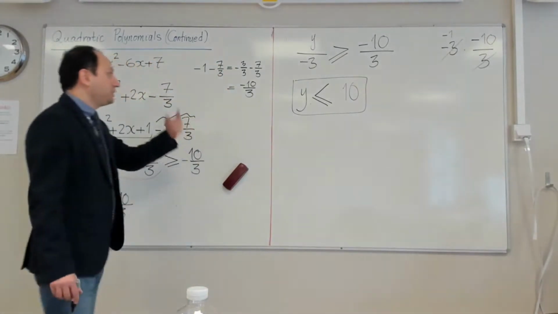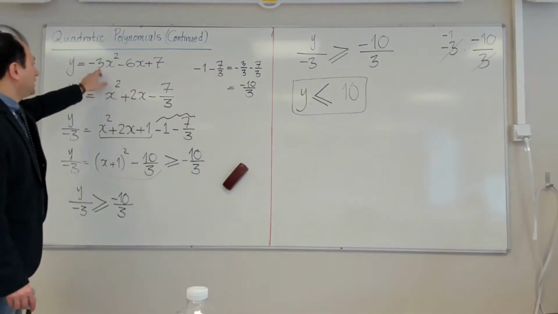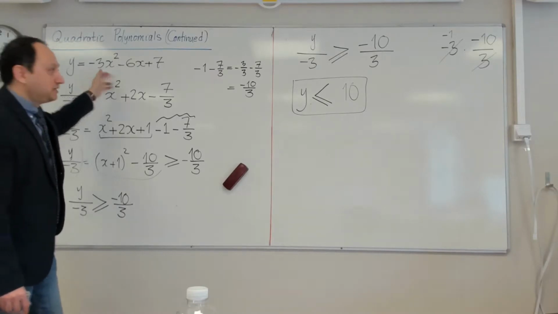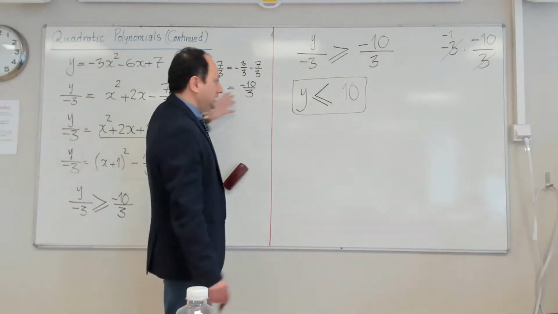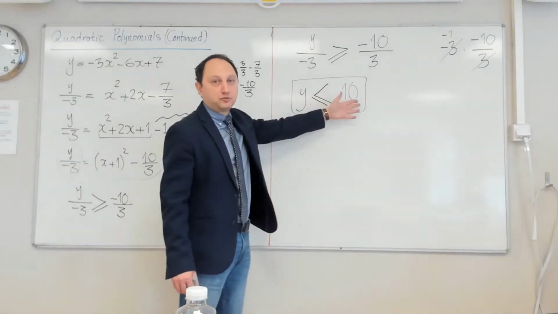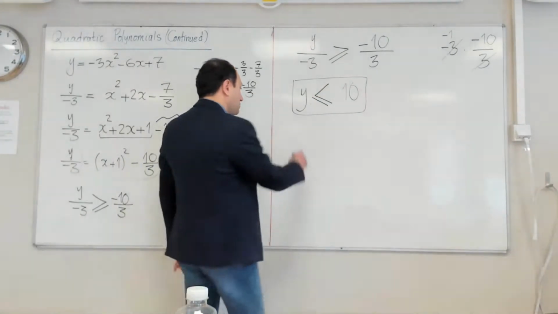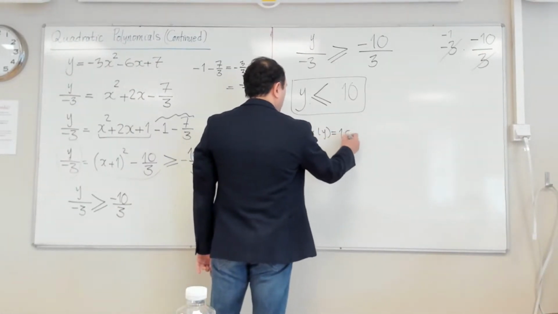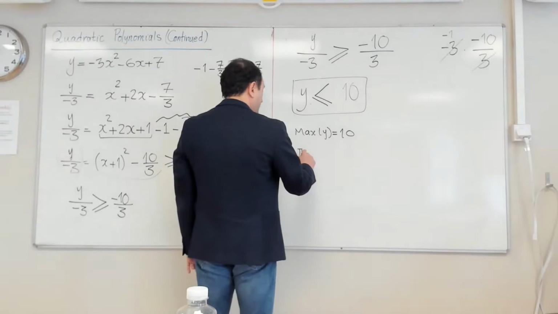It squares with our previous knowledge. Whenever this is negative, we can talk about the maximum. There is no lower bound. You see, we didn't detect any lower bound for y, but we detect an upper bound for y. So that's the maximum value. I would say the maximum of y is equal to 10. Okay, can you tell me what is the maximum point?